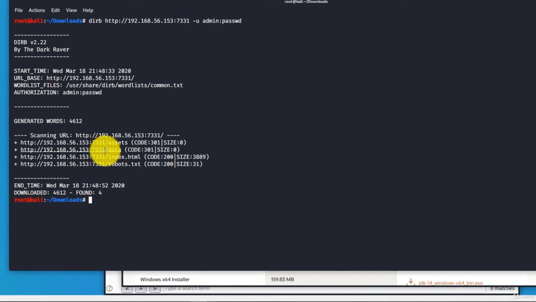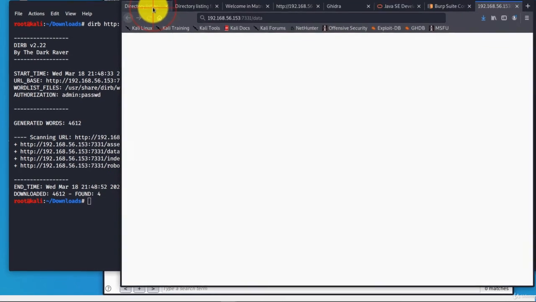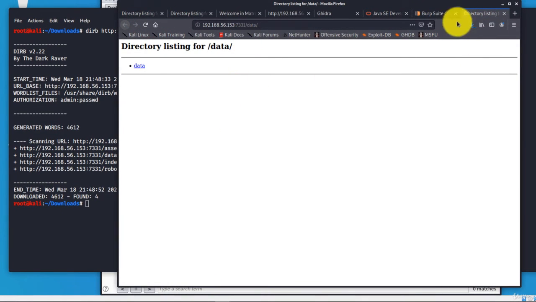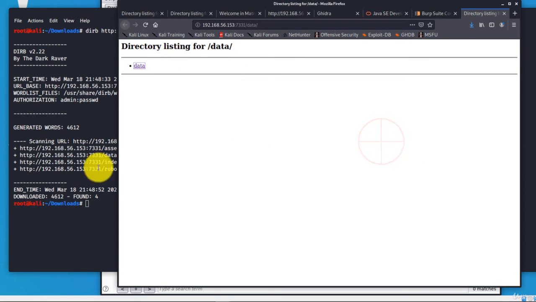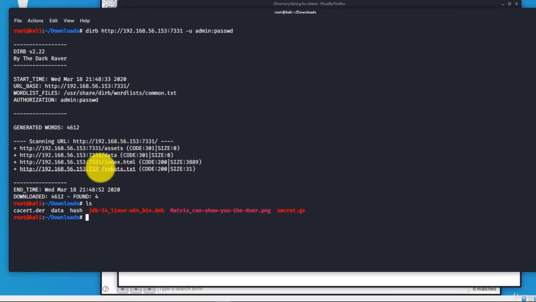I see a new one called data. Let's just open that link real quick. We're already logged in. All right, let me see. There's a file here named data. Let's save that. Let's take a look at it. Okay, so this is a packed executable.